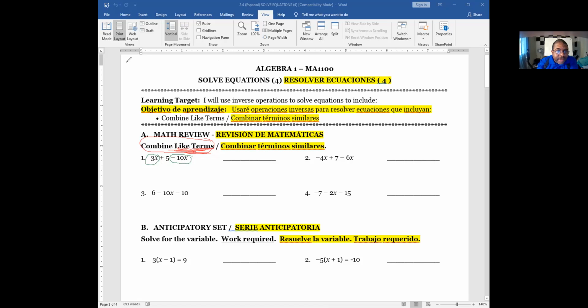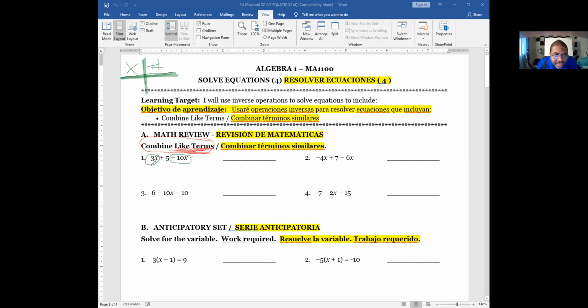They're both in the X family. We have the X family and we have the number family. Or said in a more professional manner, we have the variable family and we have the constant family. The variable family would be the version with the letters, in this case X. And we have the number family, or the constant family. So the numbers are called the constants, and the letters are called the variables. So two families, the variable family and the constant family, okay?